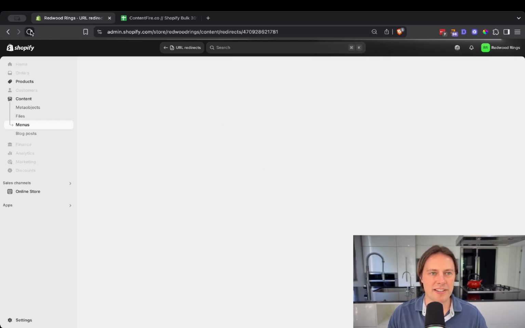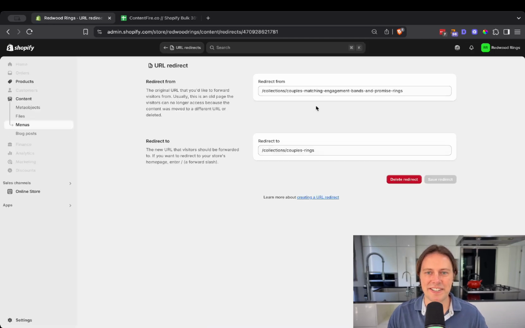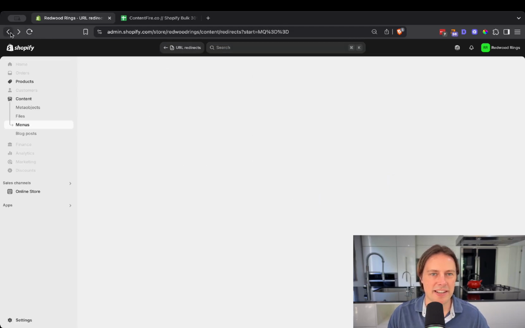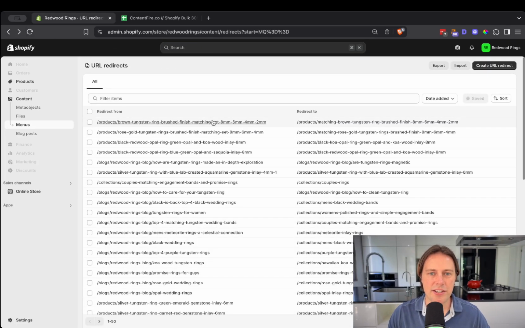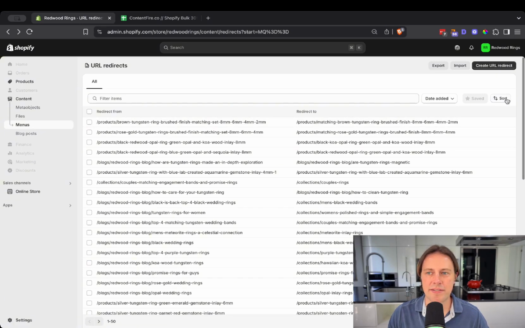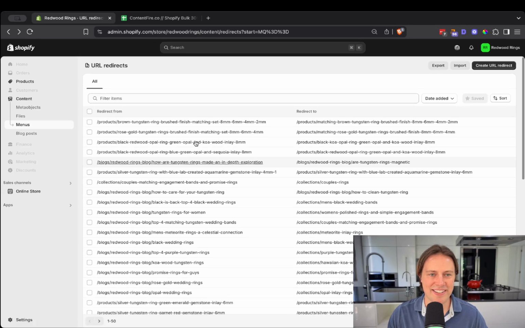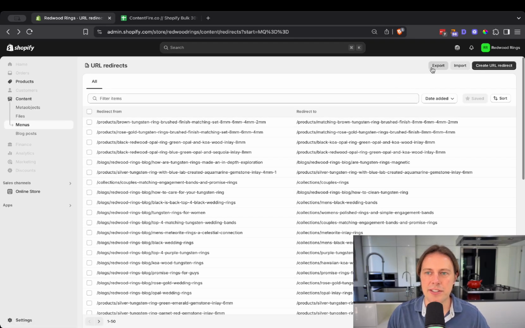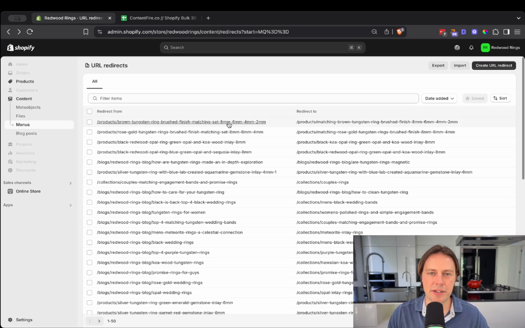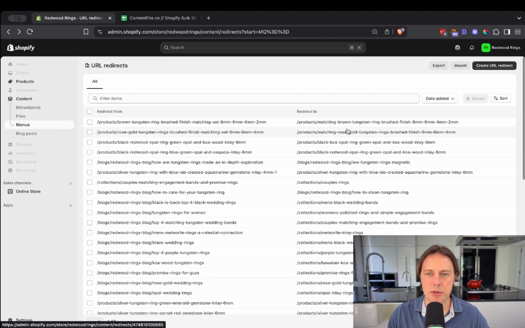Not sure why it's taking so long to load here. There we go. So yeah, if you want to make any modifications here or redirect to a different page, just update that accordingly. Click Save to change that. I'm going to discard here. That's how you can manage the URLs one by one. There's different sorting features as well, filtering if you really need to dial that down. You can also export the redirects, so if you want to play around, make any bulk changes there.